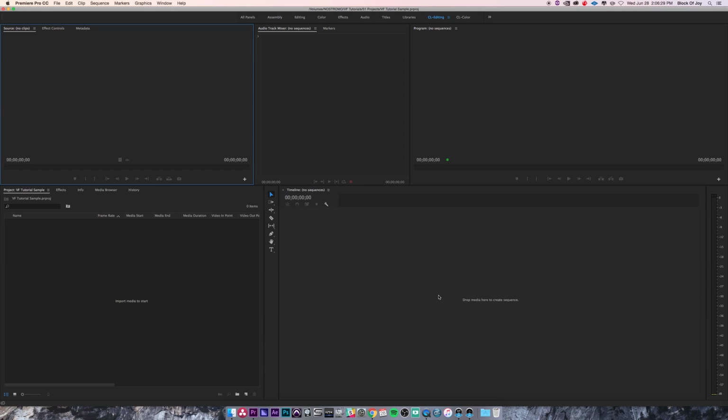And there you go. Premiere has now created a new project for you with all those parameters set, so now you can start importing your footage, cutting your footage, whatever you might need to do. Now in our next tutorial, we're going to just go over basically the interface of Premiere so that you know what all these panels do and where everything goes, so you become more familiar with the interface and then we can get into the more in-depth stuff such as cutting, importing, all that good stuff.